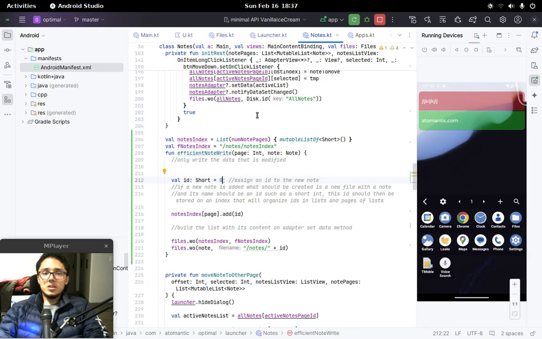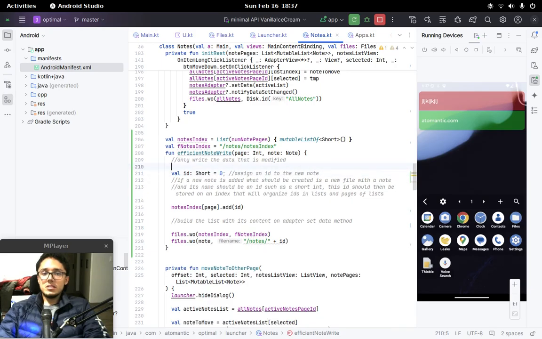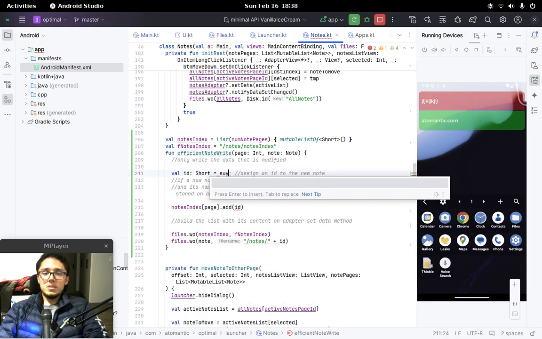What we can do here is check the size. A simple way would be checking the size of the node's index, or adding the size of all of them, like sum, is there sum?